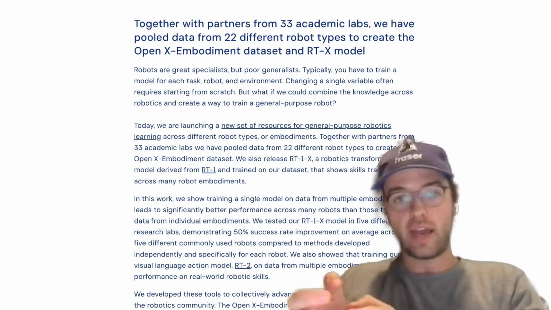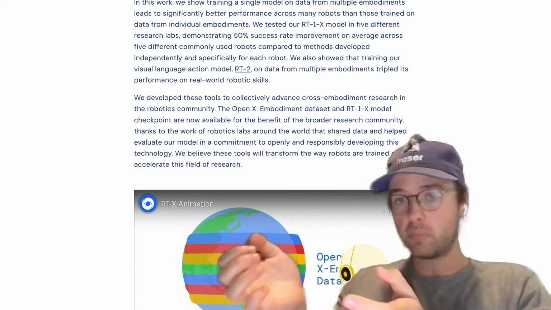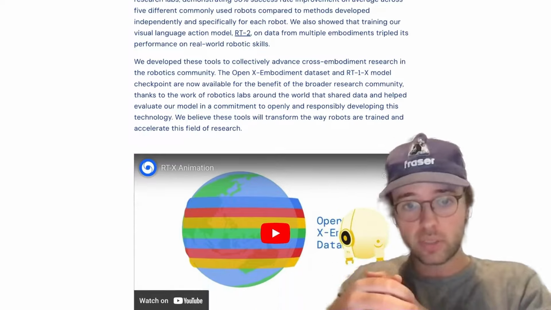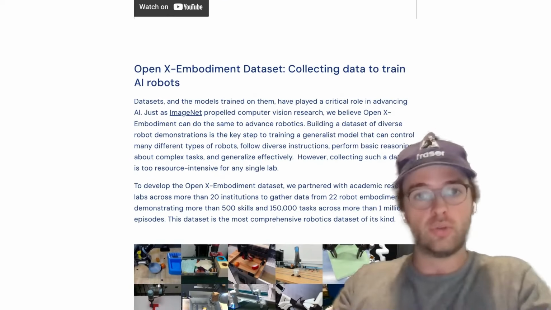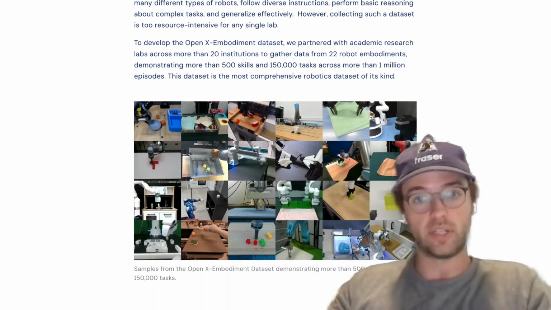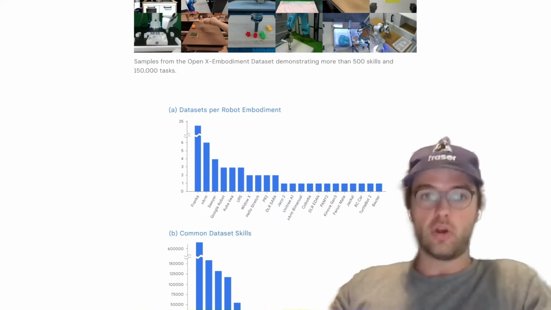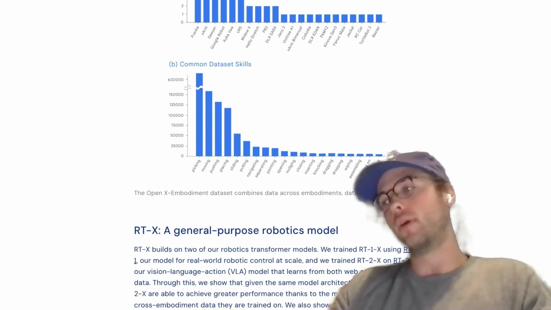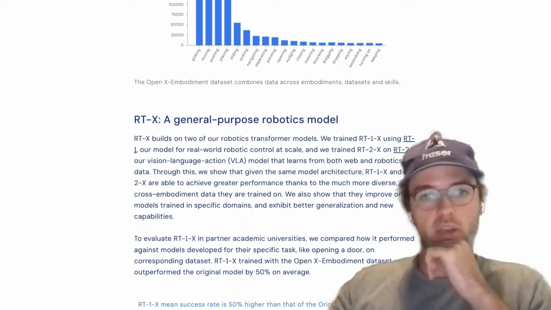And they found that the addition of this massive data set, despite multiple embodiments and so many different scenarios, created really significant improvement and generalized ability to solve new kinds of tasks. So it outperforms RT2 a ton. They actually also open sourced this data set. It's called Open X Embodiment. So more researchers can use this data set to build new robotics models, explore use cases, et cetera.